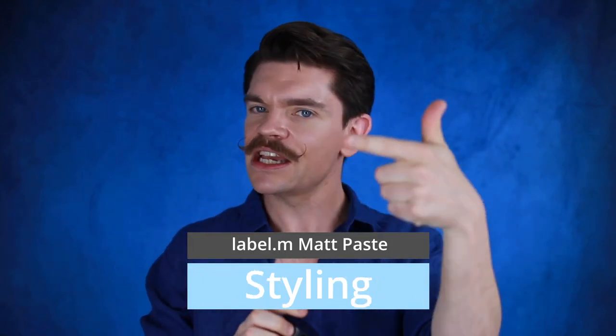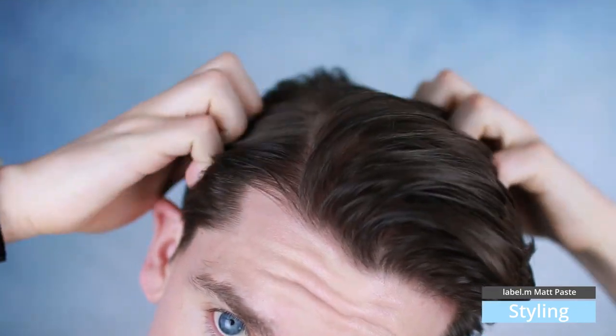For styling, this really does translate from that consistency into the application, into styling. It is so easy. You can build the volume in, you can do your parting, you can sort of have it across your face, you can take it up. It's so versatile. In these reviews I always just go boring — I have got it in my hair right now, and it's just the kind of thing that I like. For finish, you'll see that my hair is matte in terms of finish. It's got loads of texture, loads of movement, and it looks like it's got a good sort of definition and shape, which I really like. For hold, I do it once with hairspray and once without — I'll give you the without hairspray first.